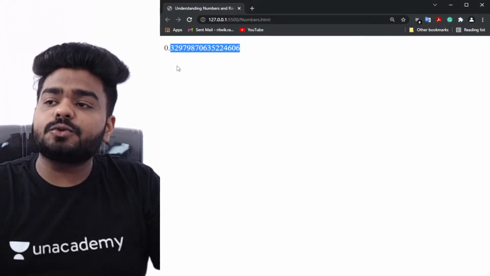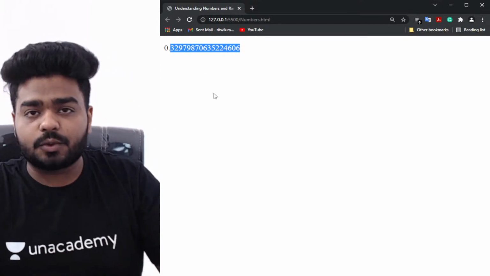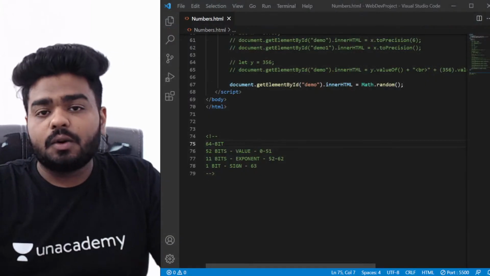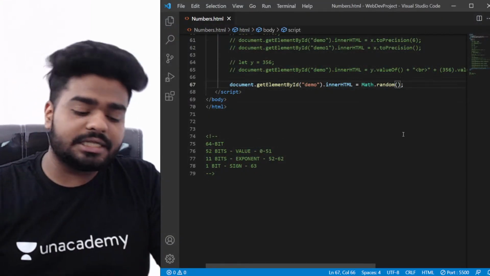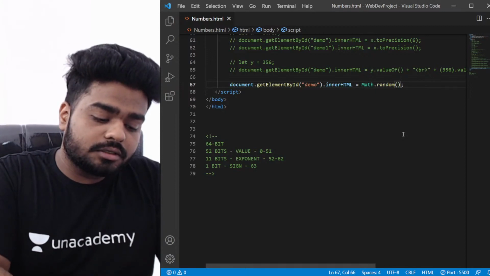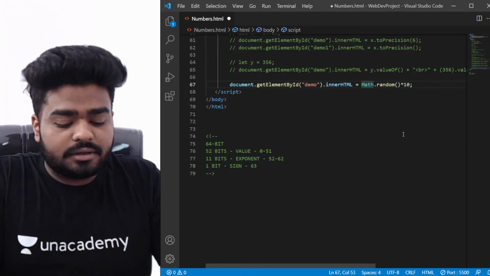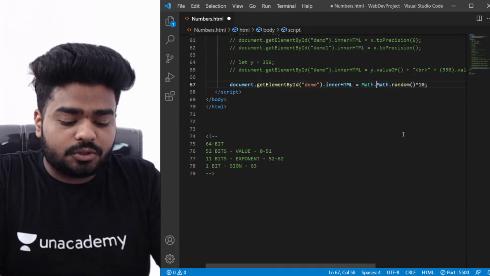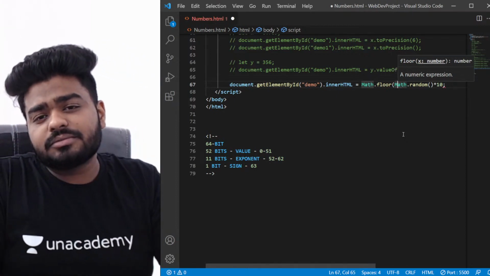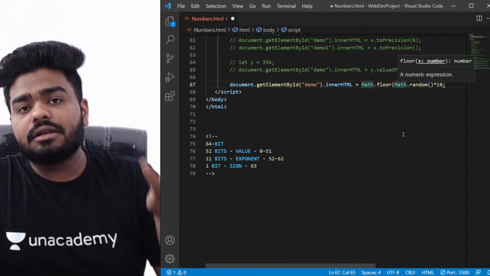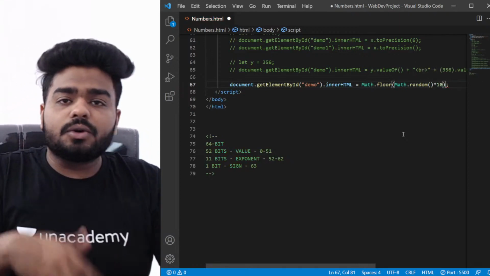Now, if you have to convert this into a number, you have to use what? Multiplication and division. That's what I told you. So you have to do this. What you have to do here is, basically in the Math.random, you have to multiply it with 10. Okay. And then you have to write here one more function, which is Math.floor. Now, if you do not know what is Math.floor, you should be knowing, because ceil and floor are some functions in programming languages which make your number look like a whole number.